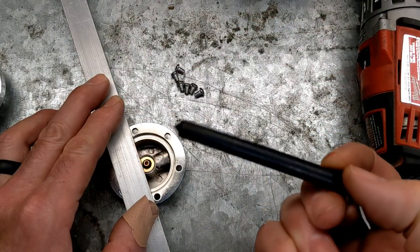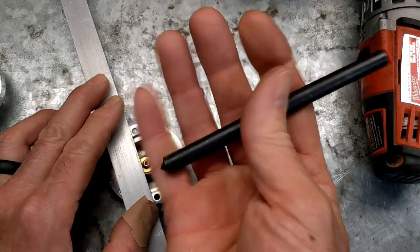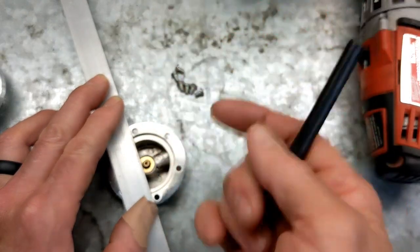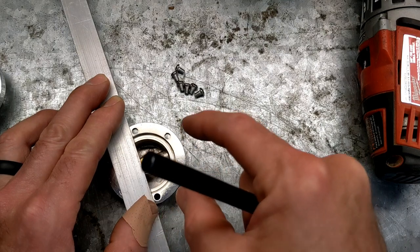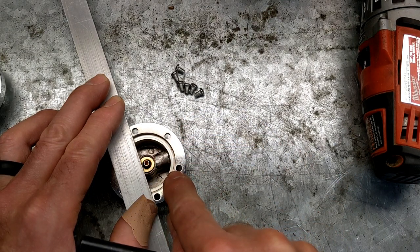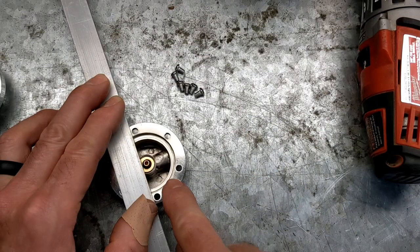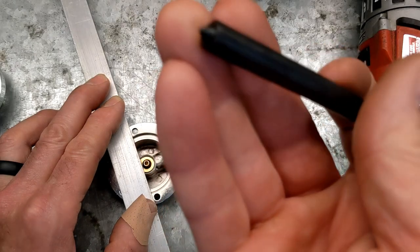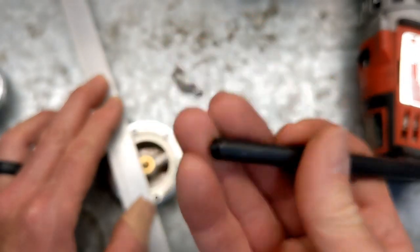But anyway, this is a center punch. This is actually meant for punching holes. So if you had a fitting, like say for instance these holes, and you were attaching a piece to this and you needed to make sure that your drill mark was in the center, you would get a center punch that was the size of that hole, place it in the hole, and then when you tap the end of it, you could see that the punch point is in the middle.